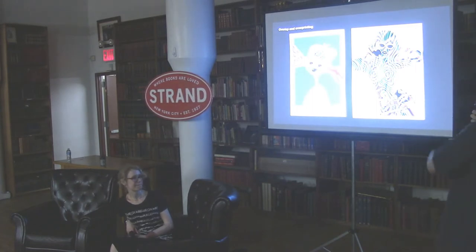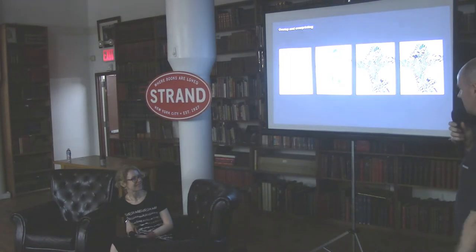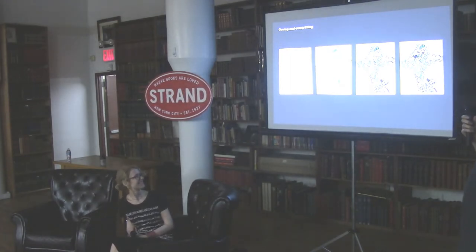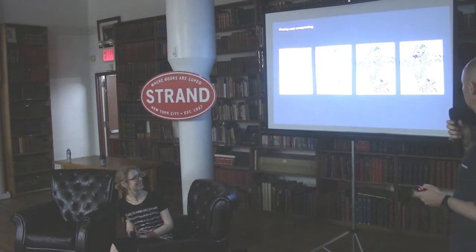So if you look at the Arctic Monkeys here, that's technically a four color print. It's really only three, except I added some black for the eyes and the phone. But you can see how it adds up. You get a lot of extra bang for the buck just by laying your colors right on top of each other. You know, basic color theory, where your blue and yellow make green, etc.